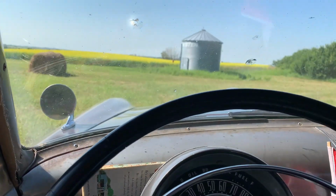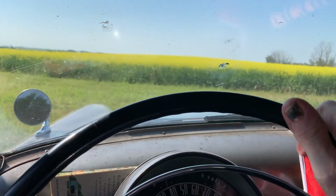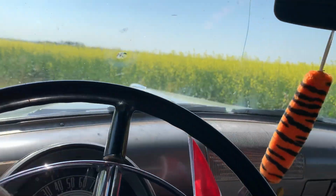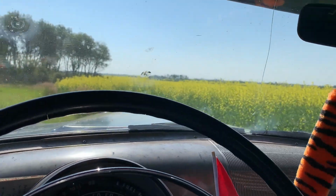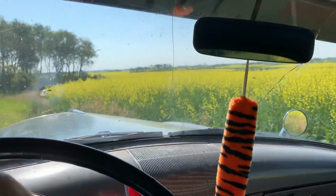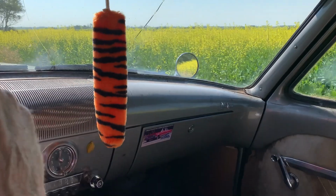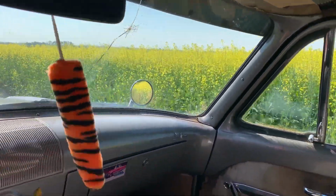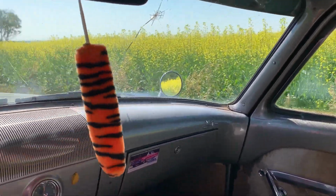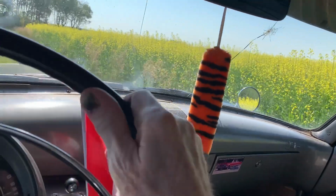I wanted to get a few shots by the canola because I think we're approaching peak bloom on this, my latest field. It was planted the 25th of May and this is the 17th of July, so especially with the heat that's coming, I don't think we can expect too much more. Actually, when it gets really hot, the blooms tend to fall off. And this stuff is pretty tall. I was hoping it wasn't going to be a tall forest of canola like last year, but it's looking like it's maybe going to be that way. Anyway, I'll get out and take a few pictures, show you what I'm talking about.